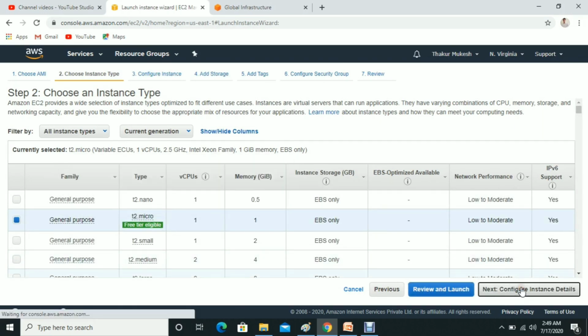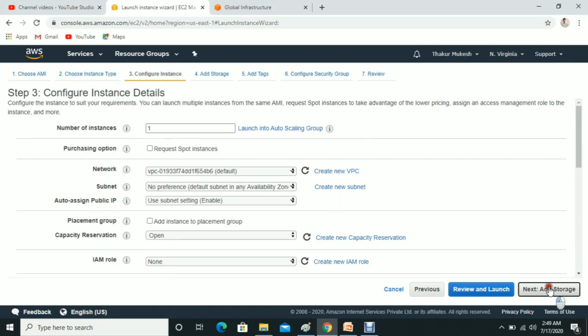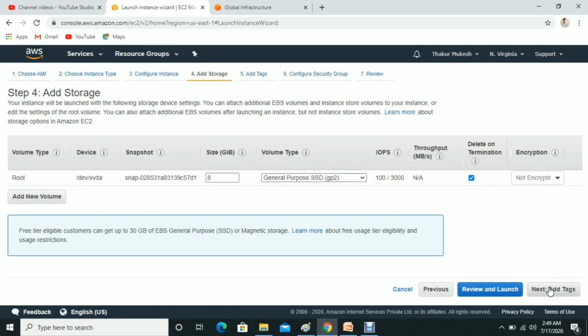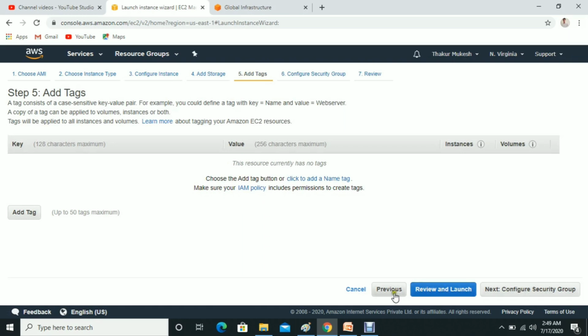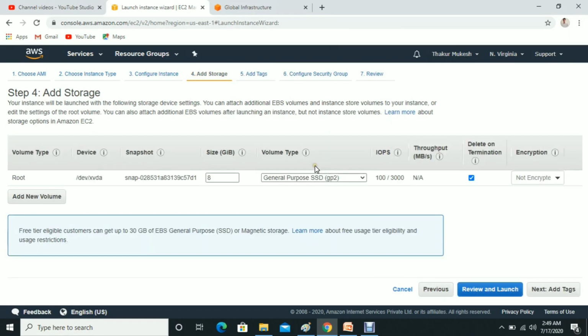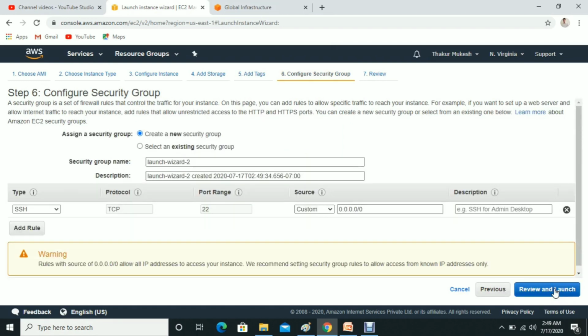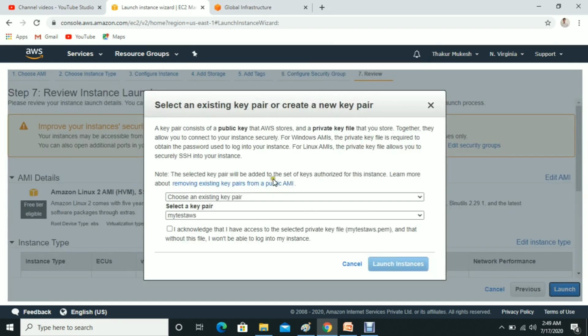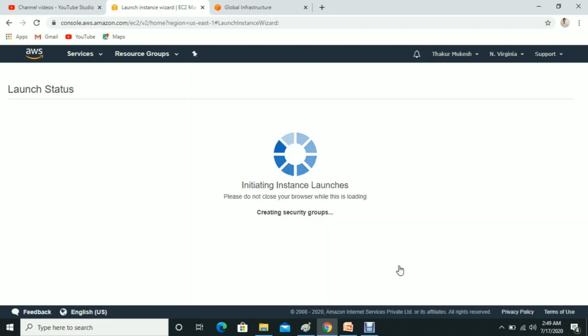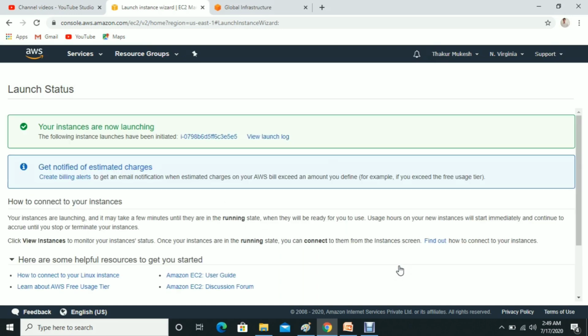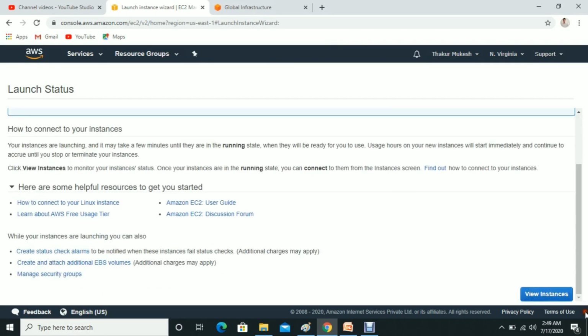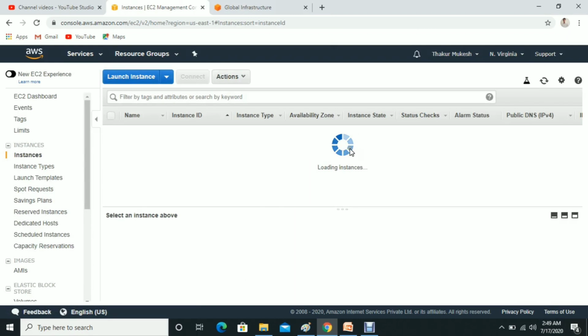Just select the default options. Here, why am I creating this instance? Because I want to show you what will happen if you uncheck that option. I'm not attaching any tag as of now because this is for demo purposes. Now you can go and view the instance.